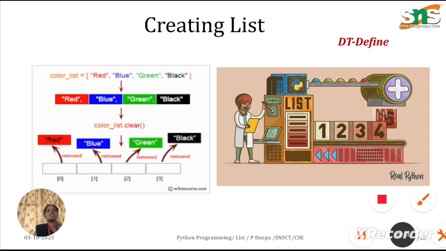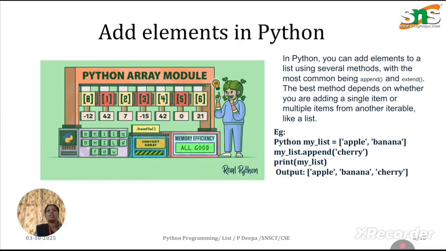Then creating a list. First, how do we create the list? Create a variable, give it the assignment operator, then give the list with square brackets, where the square brackets can be initialized with strings, boolean values, integer values, whatever. Then the index value starts from 0. Likewise with sets or strings.